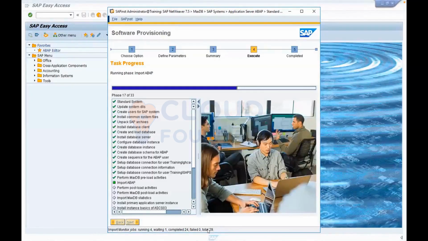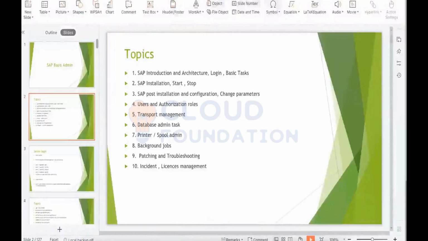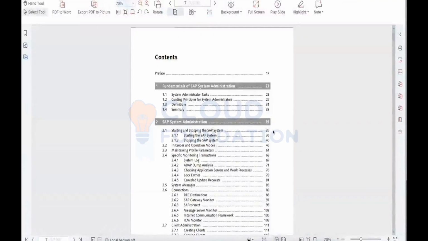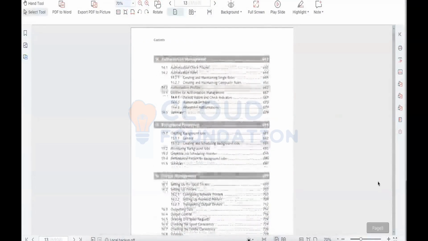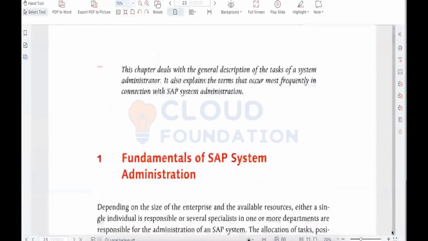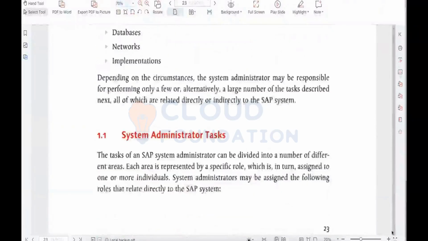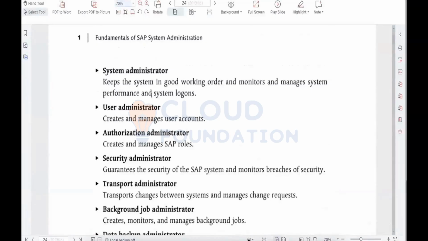Now you can see, as I shared one book with you yesterday, if I go to that book, Practical Basis, it shows how to start the SAP system, stop the SAP system, and the fundamentals of SAP system administration and system administrator tasks. What does a Basis consultant have to do?